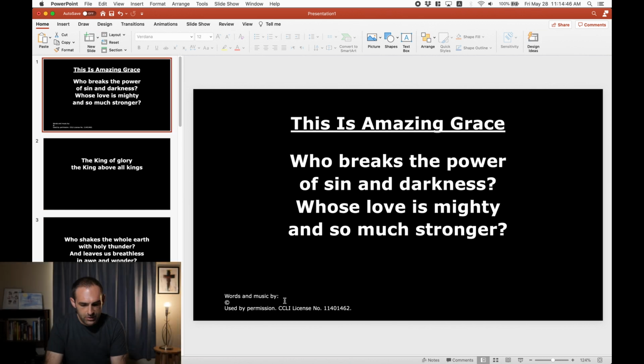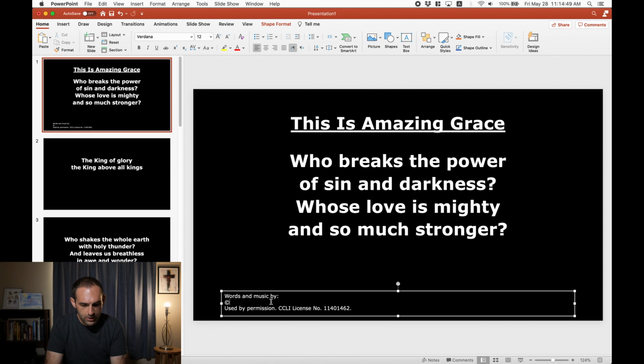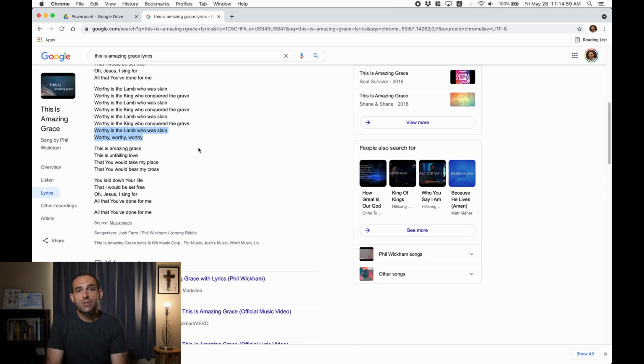But that footer information is key to where we're doing our copyright information right there. And so let's go to CCLI and go ahead and get that information. Now, if you're doing this, we will set you up with CCLI access to our church account as well.